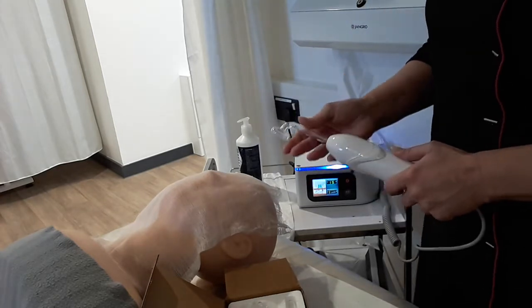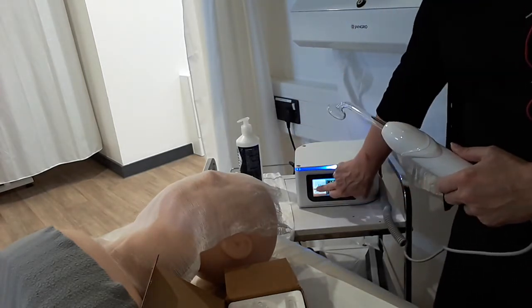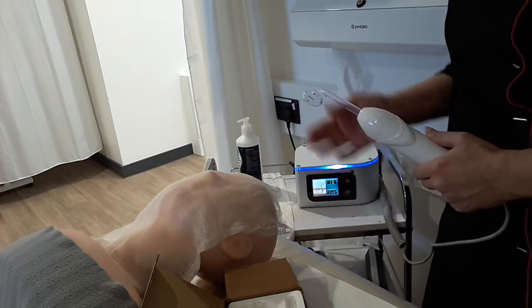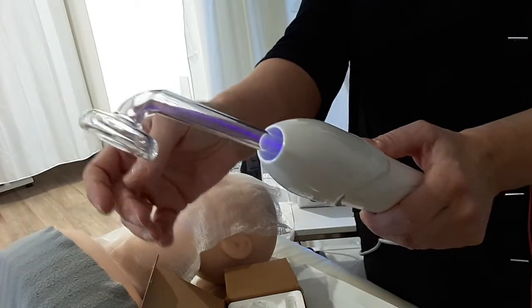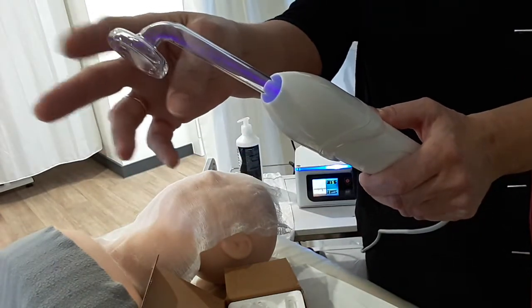So we're going to make sure that the machine is actually working, so we'll turn that on, and we will get the light coming through and a buzzing sound.